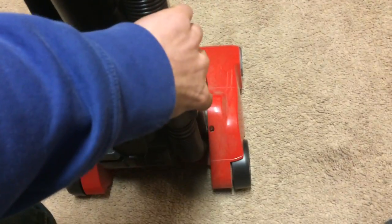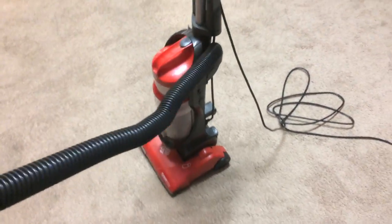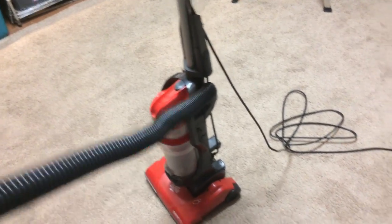I like this feature, unlike my other one. It simply unclips just like that. You don't have to tug real hard, and the hose extends pretty long. If you have it to the side, it is kind of tipsy, but what do you expect for a vacuum that's only like 30 bucks? The hose does extend pretty well though.